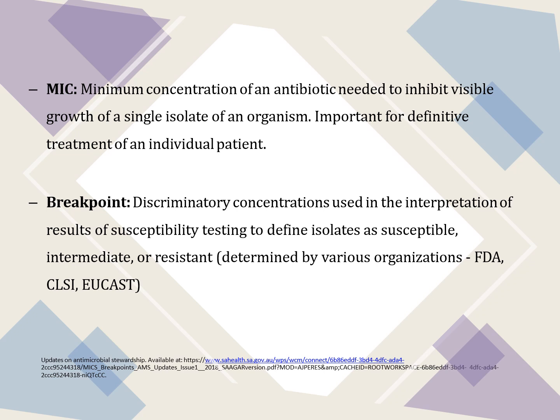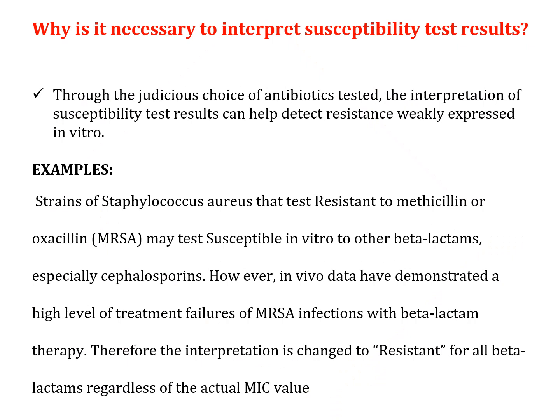Then we have breakpoints. Breakpoints help in the categorization of the MICs, which are the minimum concentrations of the antibiotics to inhibit the growth of bacteria. So breakpoints help in categorization of the MICs as sensitive, intermediate, or resistant, based on guidelines like those of CLSI, FDA, and EUCAST. The judicious use of antibiotics tested and the interpretation of susceptibility can help with resistance detection in vitro.